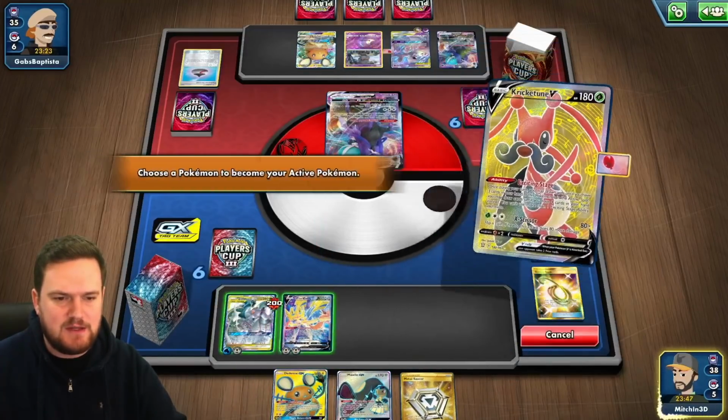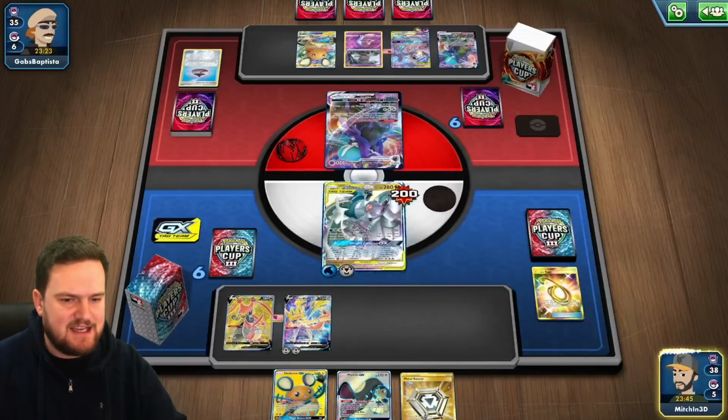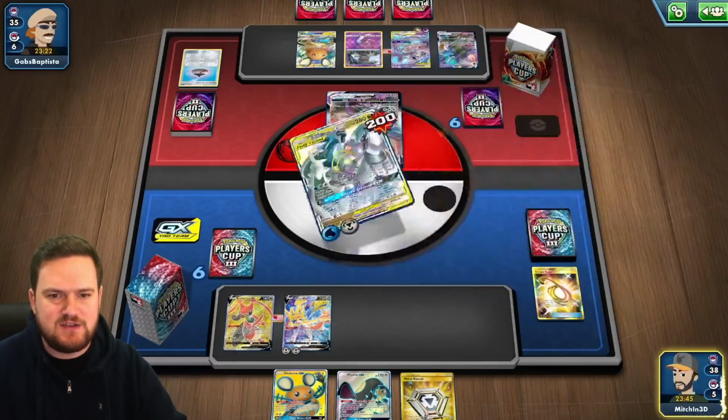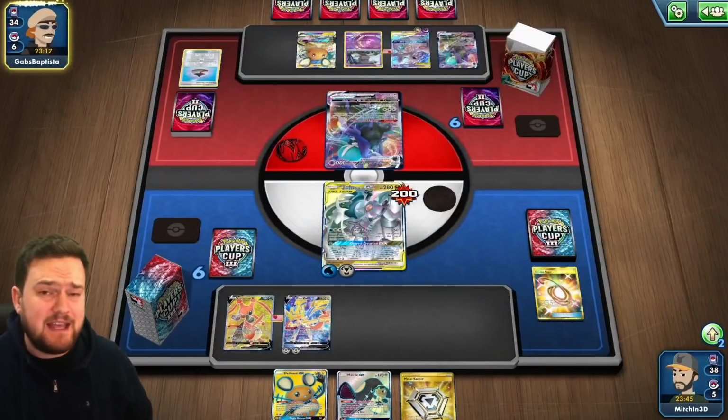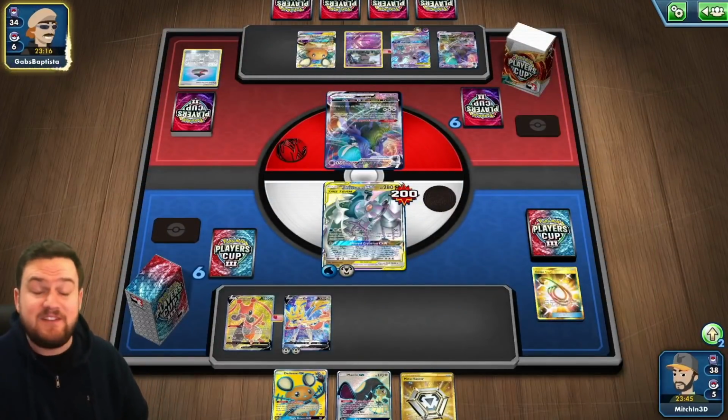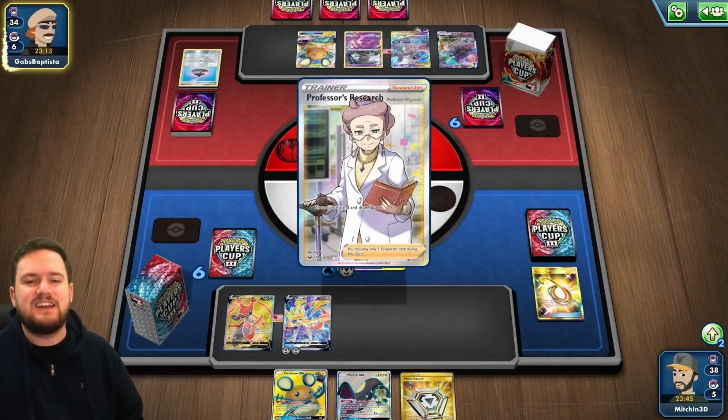Not sure why. We will retreat back into our ADP. I actually won't Mawile. I'll just use the GX attack. It's stupid. There's only 3 cards in hand. We can save it for later. It's going to be fine.